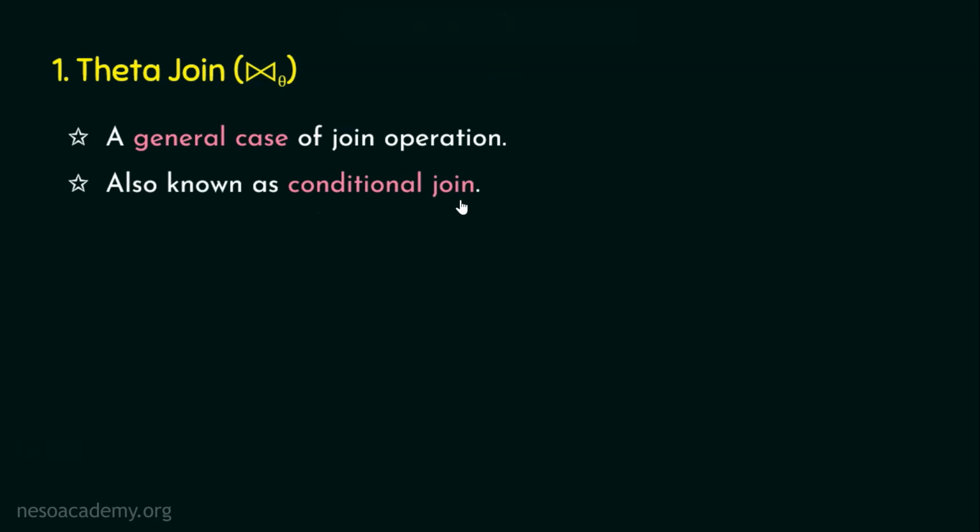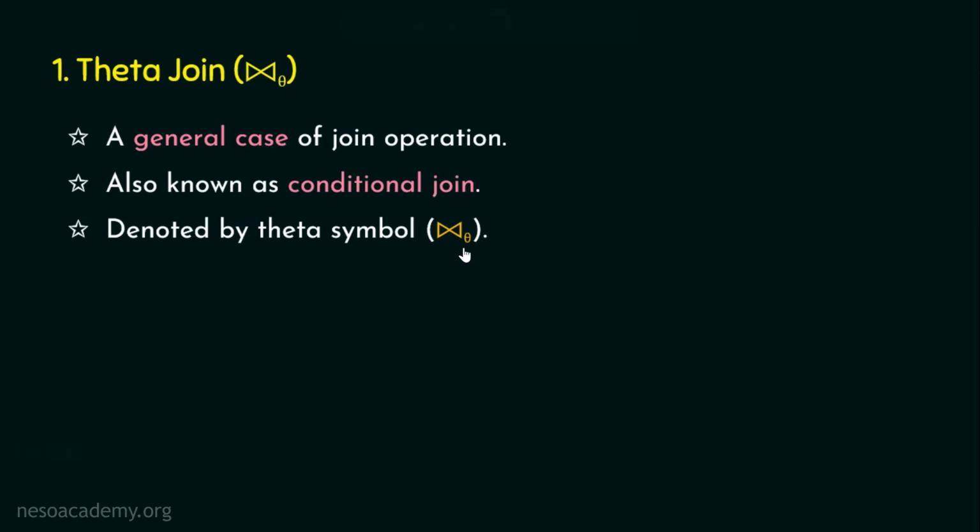as a conditional join. Remember, this join operation cannot be performed without some conditions. And basically, when conditions are involved, then it is also known as a conditional join. So, theta join is also known as a conditional join because it also uses join conditions in order to combine or join two or more relations. And we know it is represented or denoted by theta symbol, which is this join operation. This is theta symbol. So, this is theta join.